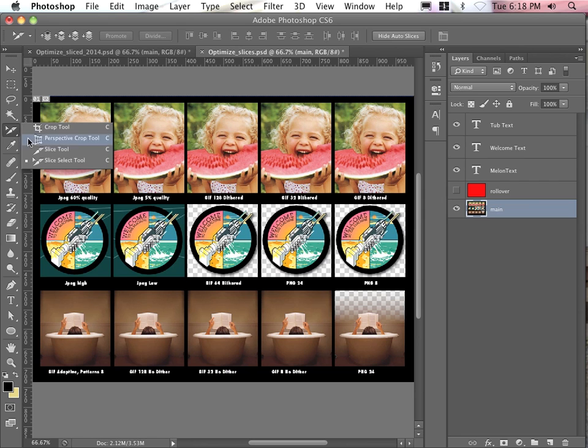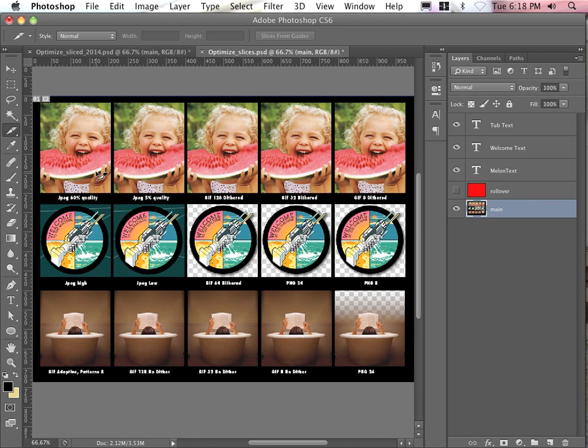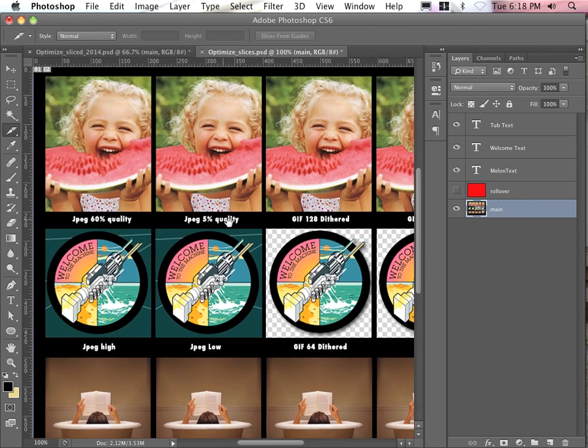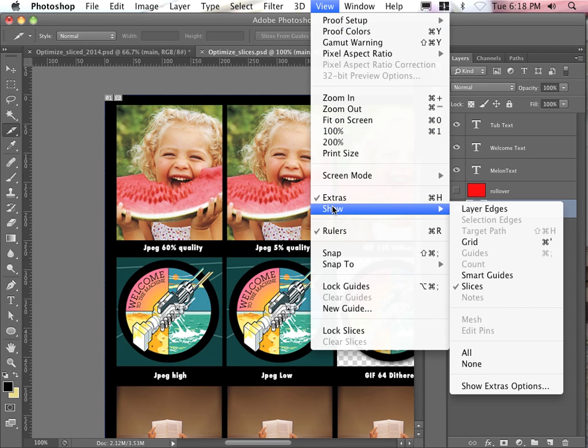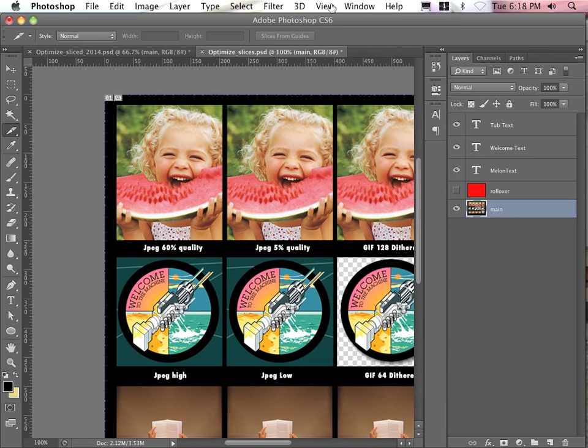I just need to go over to my slice tool, and I'll create a couple of slices, and then I'll jump over to my finished file. So in order to create some accurate slices, I will zoom up, and I want to isolate each image in the grid pattern. So I'll start up here. If you can't see the slices actually, go up to View, Show Slices. Okay. And then of course select your slice tool.